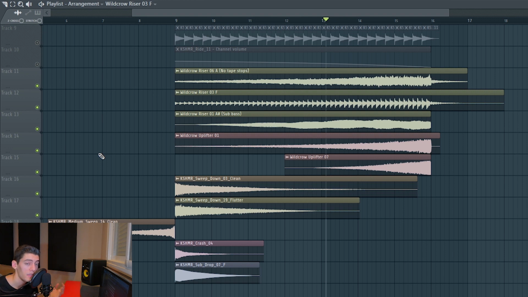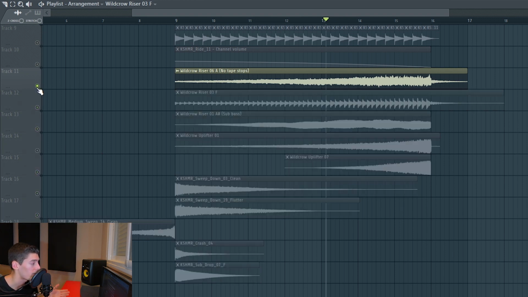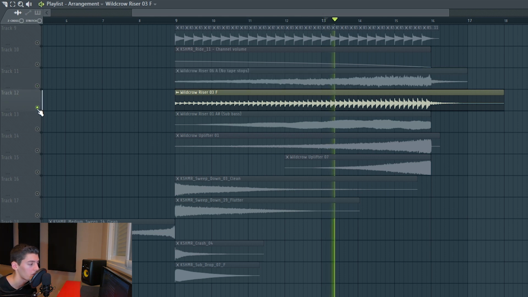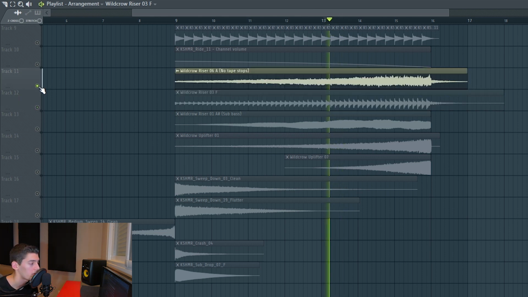So this would be some of the effects I would add on a build-up, and well, let's start from the first one. Is the riser I had before, and I added another one. Of course, it's in the same key, but this way you have some different things going on, and it helps a lot to have different risers. That, for example, one is doing like a rhythm, and another one is just going up.